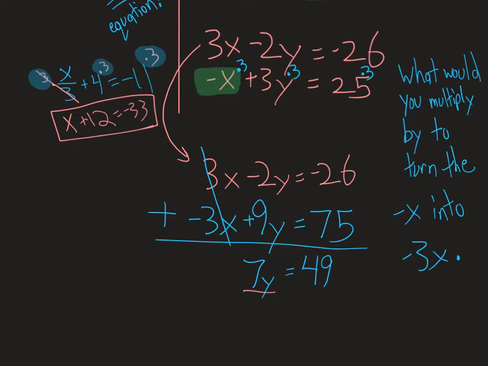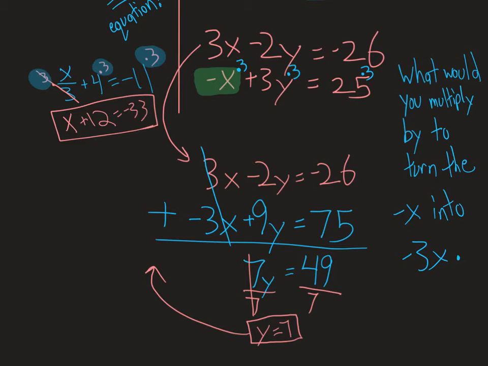That's really convenient because now we're down to one variable. Why am I dividing off y? I want to get y. We're down to one variable, which makes it easy to solve. And then we would plug in that y value of 7 to either original equation and find out what x is.